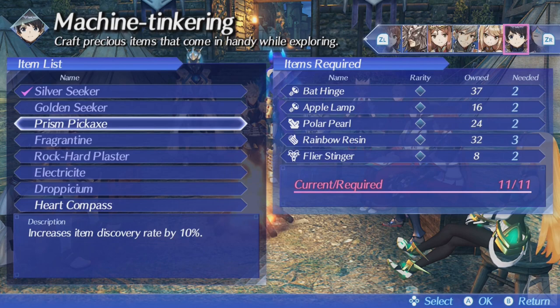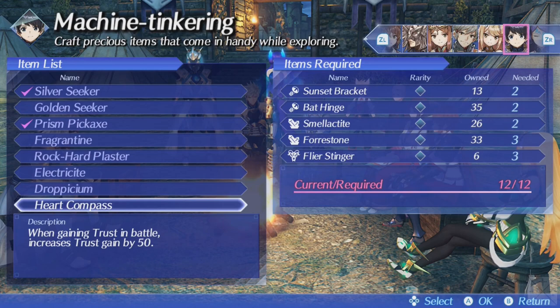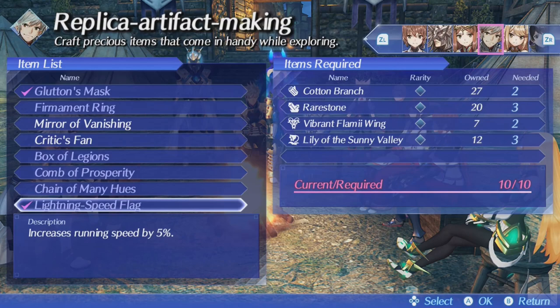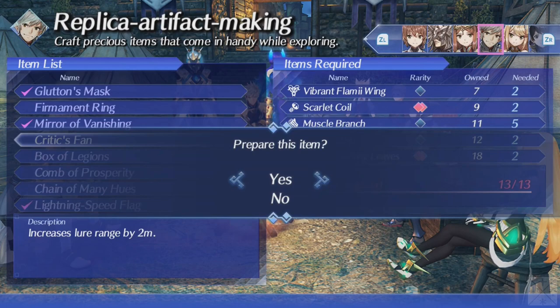Phew! Finished! Heart Compass, when gaining trust in battle, increases trust gained by 50. Yeah. Phew! Finished! Went pretty well. What about Adam's Wait stuff? Till you see what I can make. Mirror of Vanishing decreases enemy detection range by 5%. I don't really care about that, but why not? Behold! My masterpiece! Critic's Fan increases lure range by 2 meters. Yeah. I think it turned out rather well.